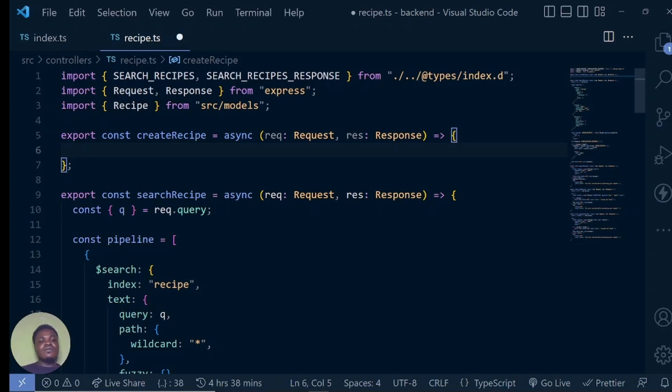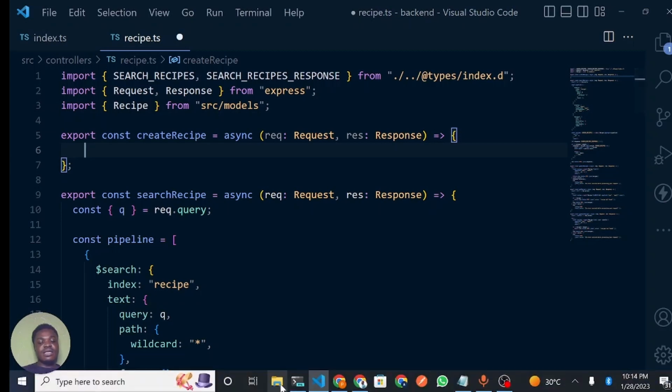There are many ways to handle files in Express, but I'm going to use an npm package called express-fileupload to get files from wherever we are sending it to this path, or to handle file uploading in Express. There is also another very popular package, Multer, but in this case I'm going to use express-fileupload. So let's quickly go back and install that.